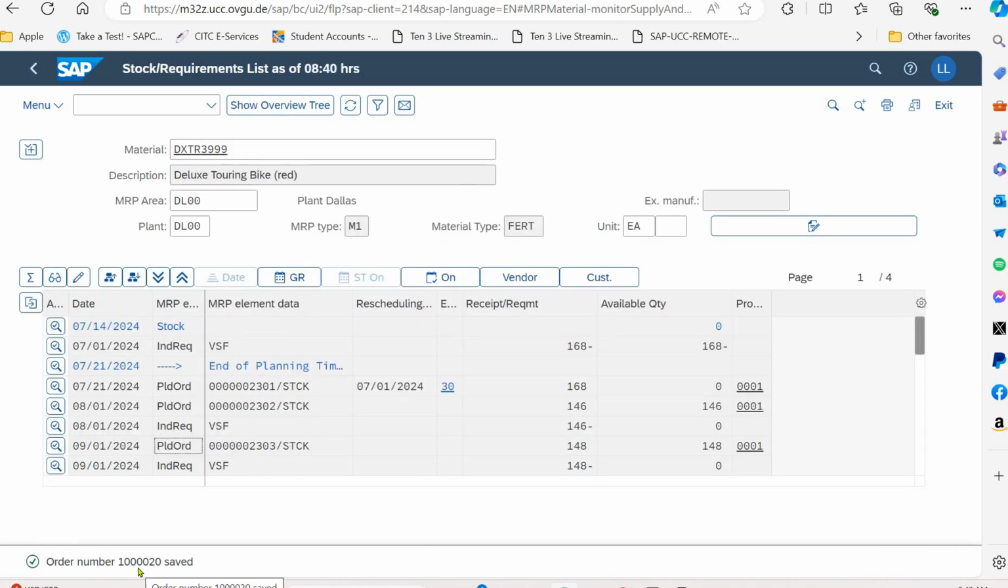You have to note down this number on your data sheet. This is your first data entry on your data sheet. 1, how many zeros? I guess 4 zeros and then 2 zeros. So this is your production order number. So we are done with this step also.